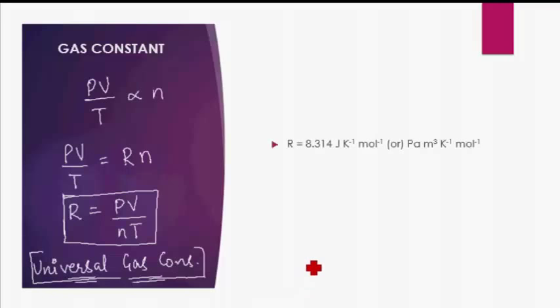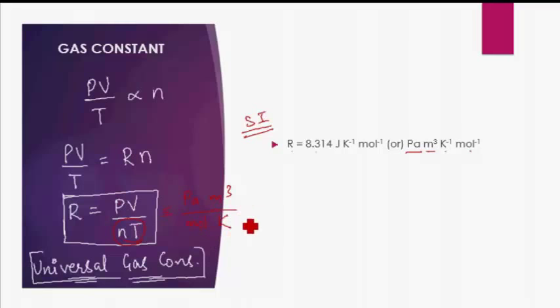So in SI unit, I will have to substitute pressure in terms of Pascal and volume in terms of meter cube. N is always in moles, and temperature is always in Kelvin. Do remember that. The only thing you can change here is the units of pressure and volume. By changing that, we get that in SI unit R is 8.314 Pascal meter cube per Kelvin per mole. It's pretty clear. P has the unit of Pascal, volume has the unit of meter cube, N has the unit of mole, and T has the unit of Kelvin.